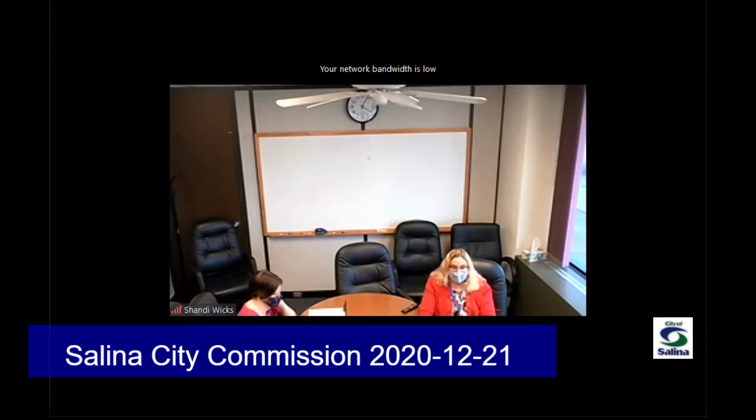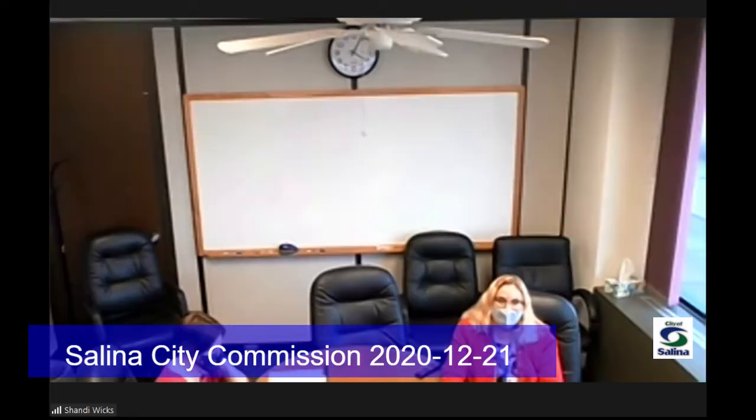So staff is recommending that we increase the budget in the special gas tax fund by $650,000 for a total of $2,318,193. Upon approval, this budget amendment will go to the county for submission to the state. So we have two action items. We need to conduct the public hearing for comments from citizens, and then we need to consider approval of that amended budget.